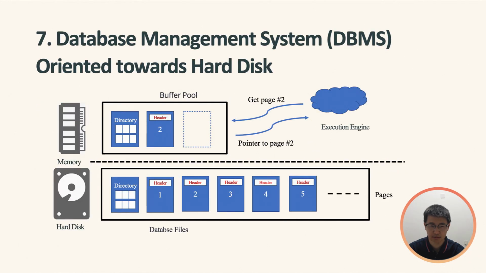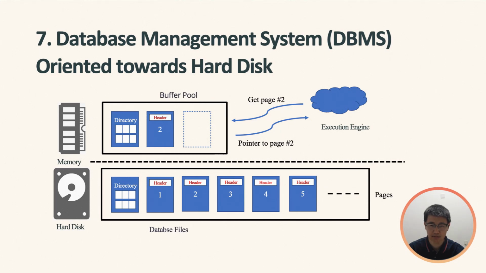This is a disk-oriented database management system. We can see that it is actually divided into 2 parts. The memory has a buffer pool. First, the data comes from the hard disk, and then from the hard disk it is flushed to memory. Then the buffer pool in memory builds the execution engine to control it, from the hard disk to the memory process, where the data of the database actually exists.